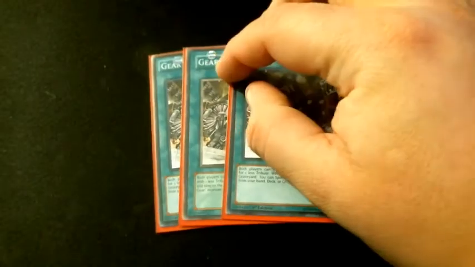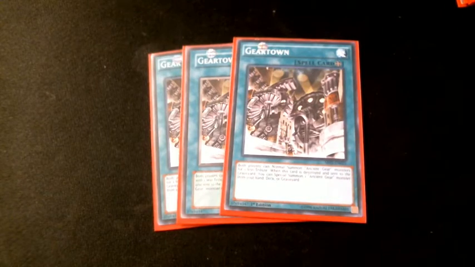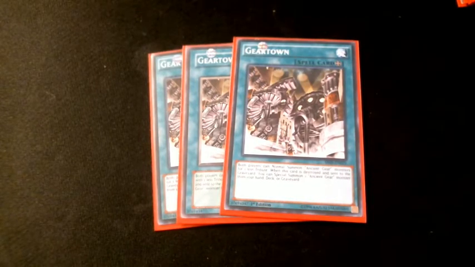Moving on into the spells, I'm running 3 Gear Town. If you don't know what Gear Town does, basically you can tribute summon Ancient Gear monsters with one less tribute, and then if it is destroyed, I can special summon one Ancient Gear monster from my hand, deck, or graveyard. So usually I use it to go right into my Reactor Dragon.